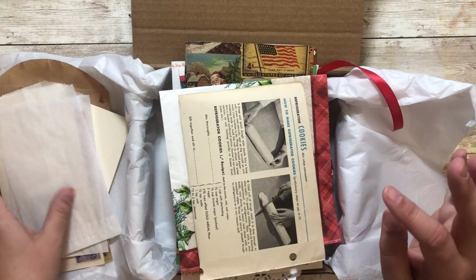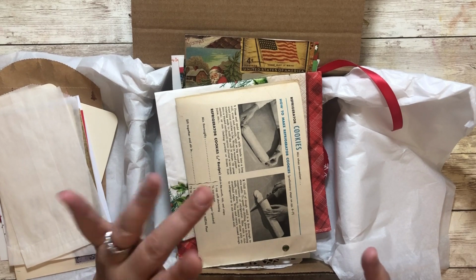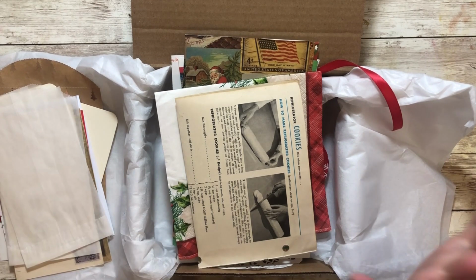I have four of them available. So if you're interested, go ahead and snag it. And I'm also working on some outdoorsy, nature-y kits to go with the field and forest junk journal kit. And those are coming. I'm still getting my stuff together.